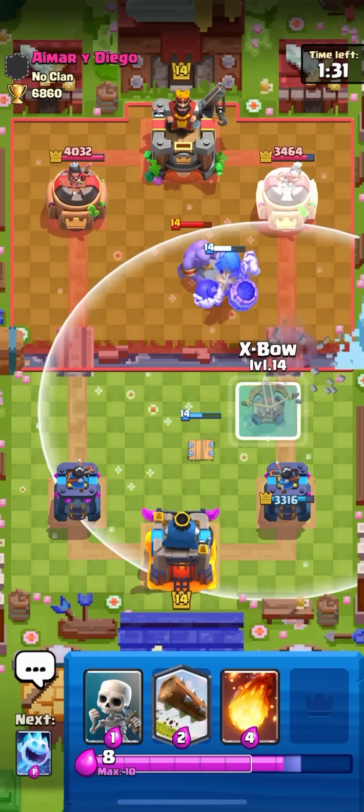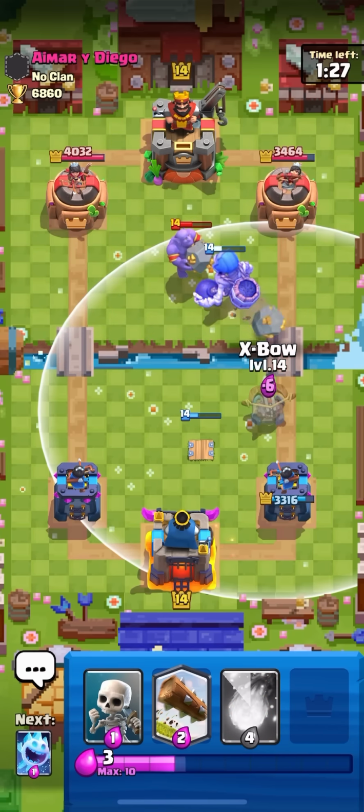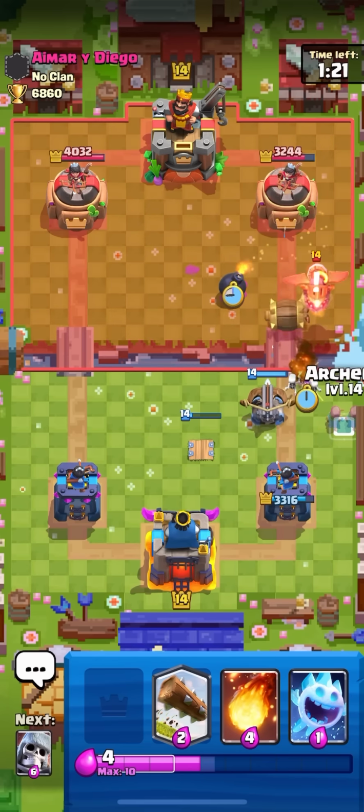Good. Okay, so I'm gonna Expo here soon. Once that bowler dies, I feel like the Giant Skelly is gonna just hit it down. I don't even need the bomb to kill that bowler. The Giant Skelly's just gonna beat it down to death. I'm gonna Skellies on defense here.